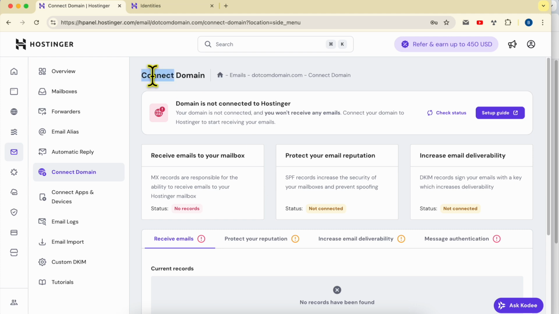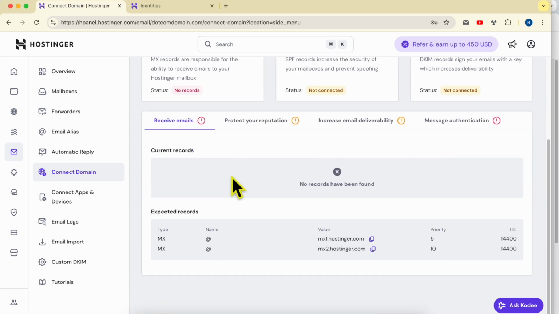When you arrive at this connect domain page, you will see if there are any issues with receiving emails, protecting your reputation, or email deliverability, in other words, being able to deliver emails. And as you see here, for receiving email, these are the expected records and the current records, and no current records have been found. How to add this to the current records?